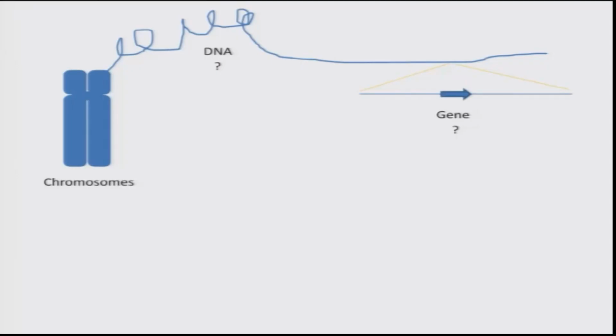For example, what is shown here in the cartoon is, so far we spoke about the chromosome and the chromosome theory of inheritance, but if you pull out the DNA, the DNA, as we know now, has segments which are the functional unit called a gene.